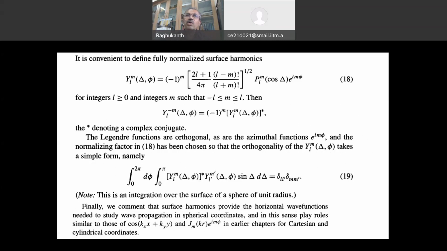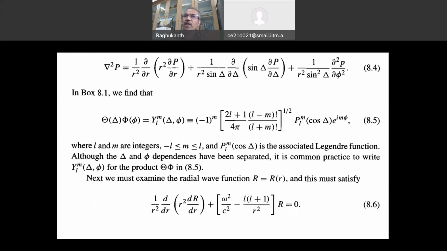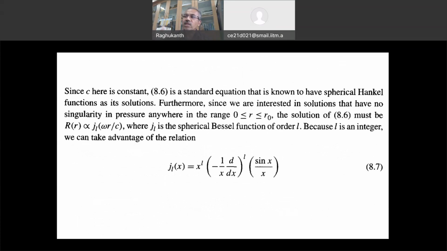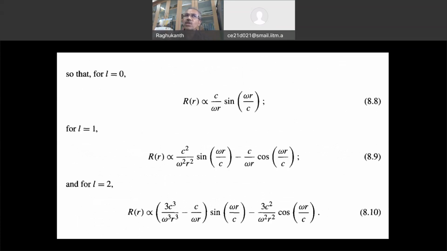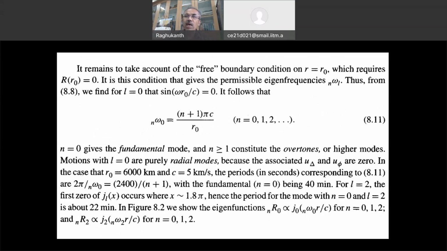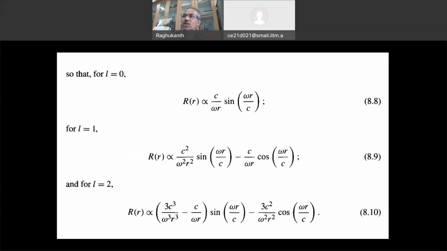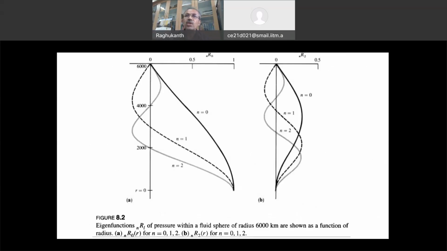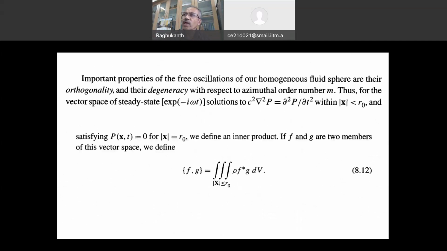This also we said in the last class. With respect to r, I showed you the spherical Hankel functions or the Bessel functions. For l equal to 0, the r part becomes only a sinusoid, and we can have a closed form solution for the natural frequency. But when l is not 0, for higher angular order, you have to find the zeros. It is complicated, because with sine and cosine you may have to do it numerically and plot these numbers. This also we discussed, and of course orthogonality.